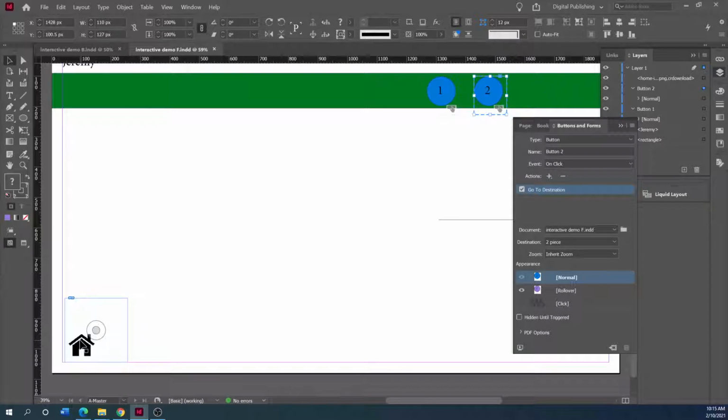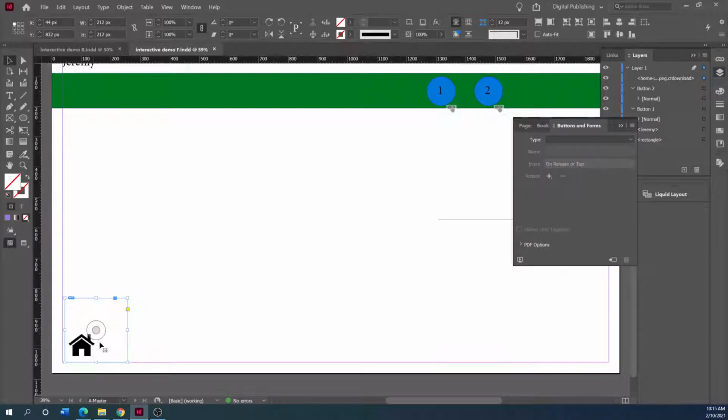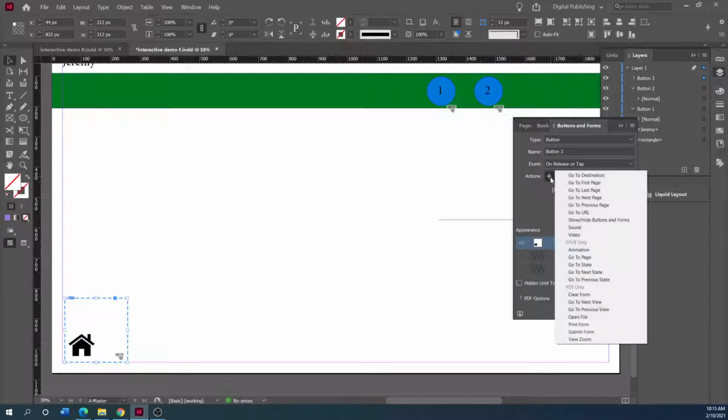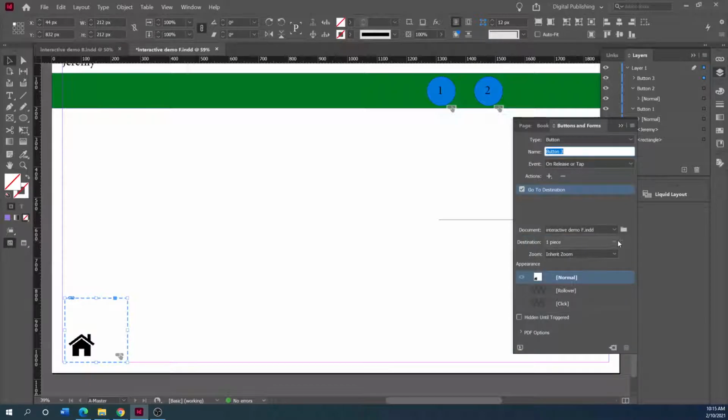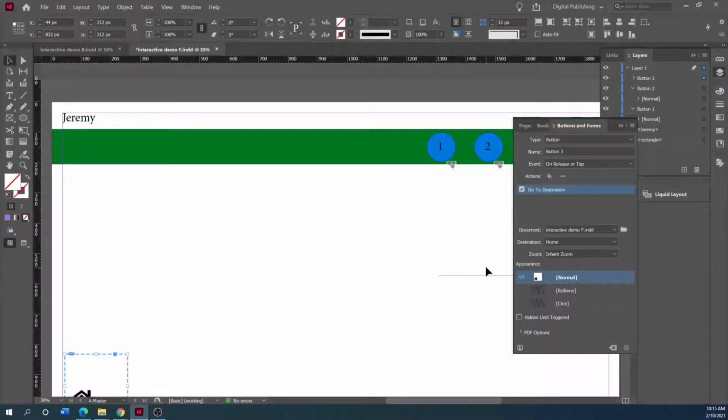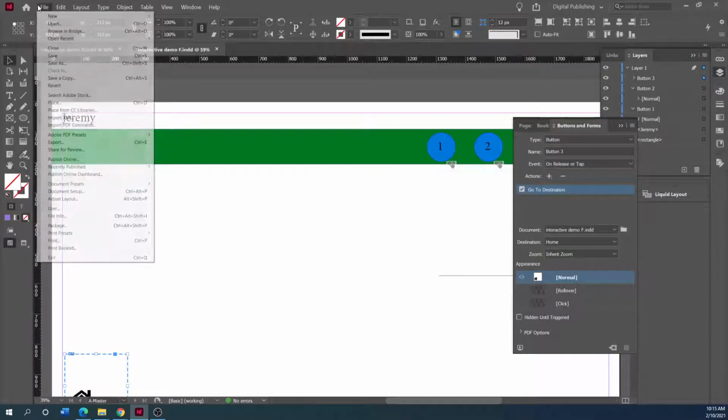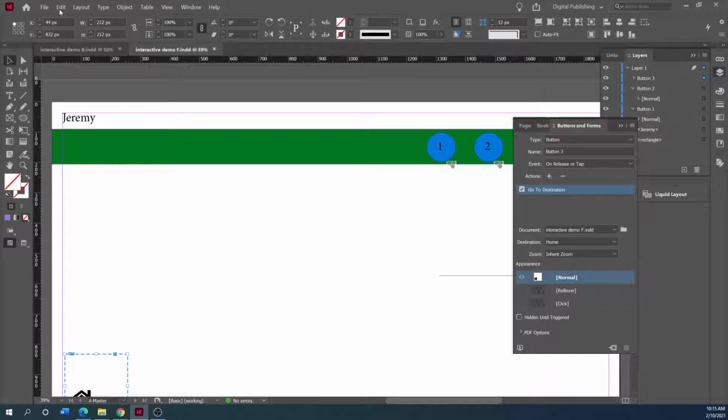Now while we're here on the master page, I'm going to make this a button right here and make it link to the home page. So I click the image, type, button, action, go to destination, home. And I'm not going to change this rollover state on that one. You could kind of maybe scale it up. It's where you roll over it, a jump. And go save. Now I'm going to publish this again just to see if this thing works.